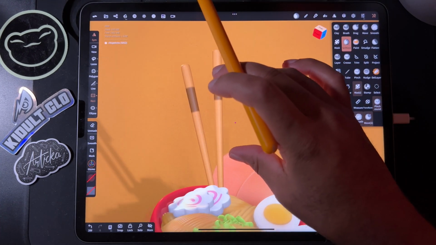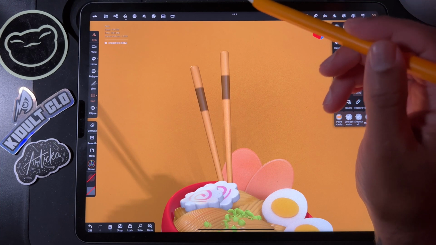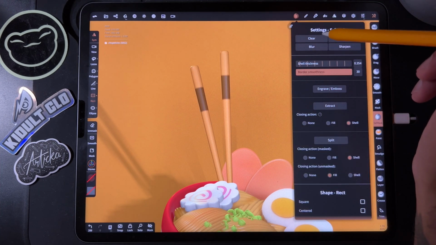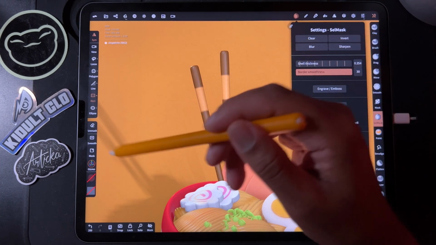Okay. So something like that, and then we'll just go ahead and reverse it, or invert it.